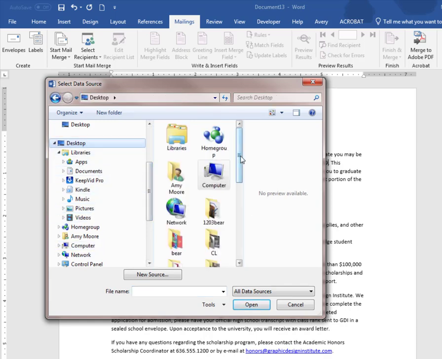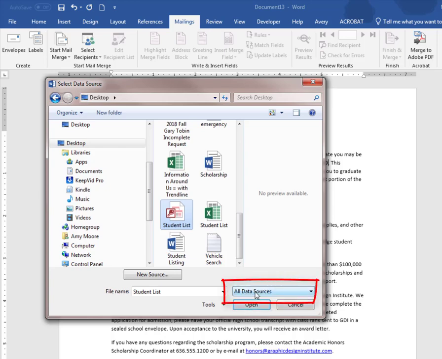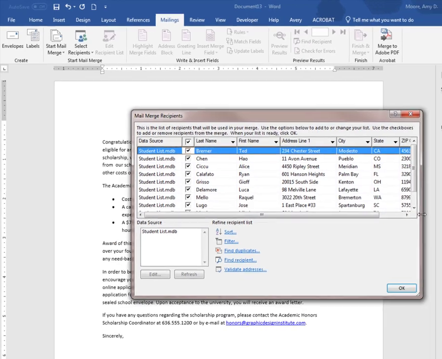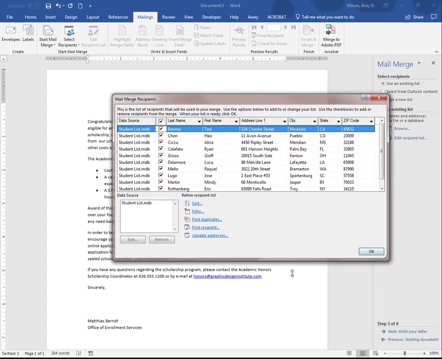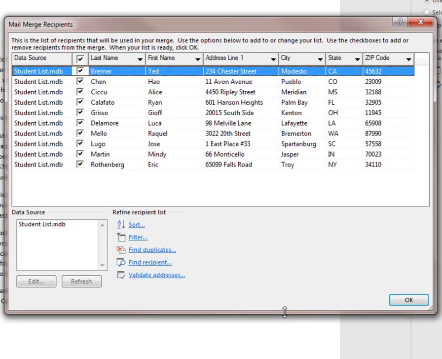I have just briefly put these here on my desktop. And student list MDB is an Access database file. Access has this icon. It's dark red with a key on it. And we click on that and say Open. Notice here it's only looking for data type sources. If you're using a Windows machine and you have full Office installed on it, you do have Access on it. You could open the MDB file and look at the table inside of Access if you wanted to. But here what's happened is Word has found the only table in that database, and it has imported all of the records and all the completed fields in those records. So when I talk about fields, those are the names here across the top.